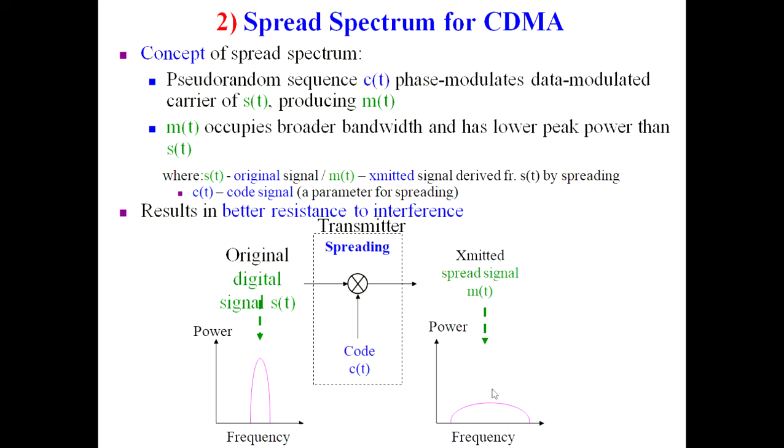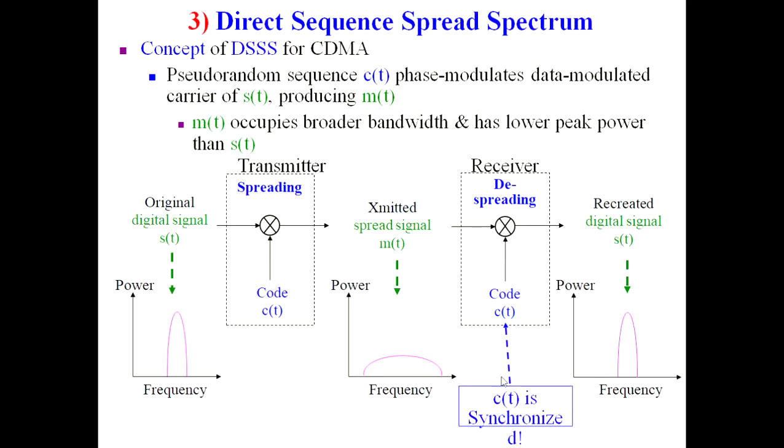And this is the spread spectrum concept, how the original narrowband input signal is converted into a wideband signal by using the spreading signal. This is the spreading code word, which is multiplied with the original narrowband signal in order to convert it into wideband. That is called the spread signal, and this is the concept of direct sequence spread spectrum. Again, at the receiver, whatever code was used in spreading, the same code is used for despreading in order to recover the original information on the receiver side.